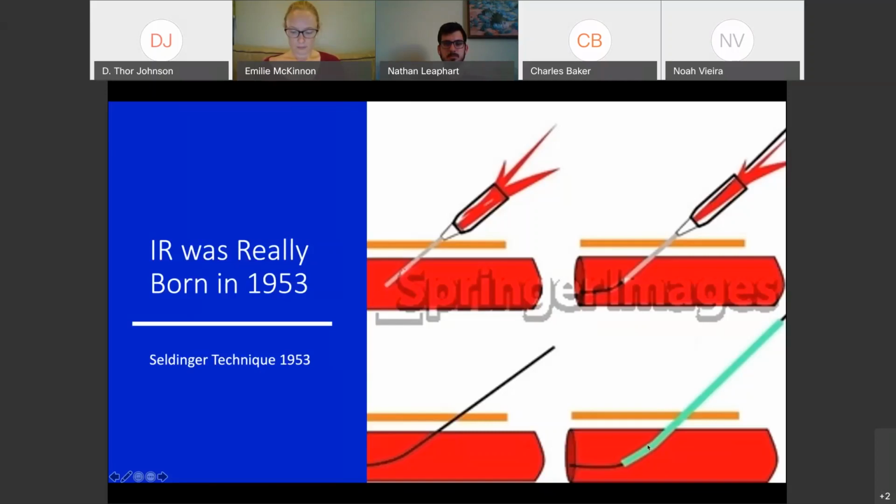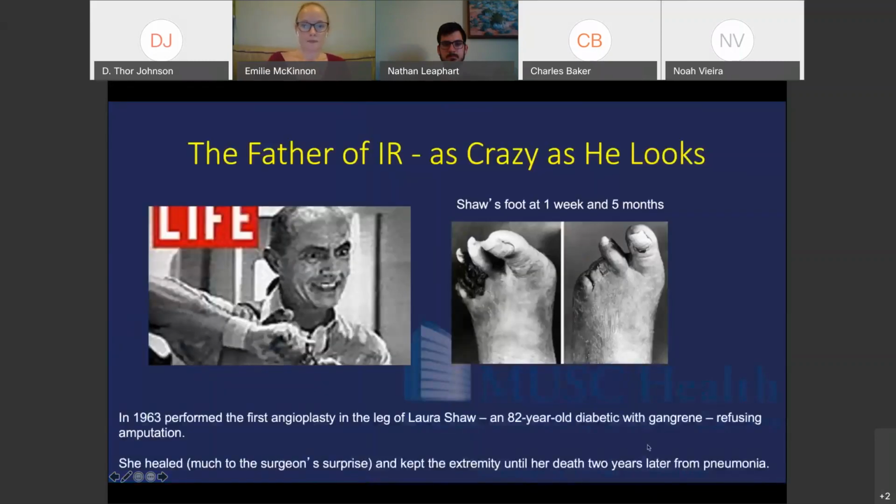The first real angiography was done in the 1930s by a urologist, but he did it by cutting down on the arteries and then sewing catheters into the arteries. So it was quite invasive. So this actually was kind of a revolution and allowed the sort of beginning of minimally invasive medicine, leading to this guy. And this is Crazy Charlie is what everybody who was his contemporaries called him.